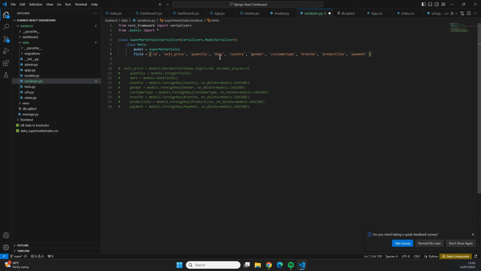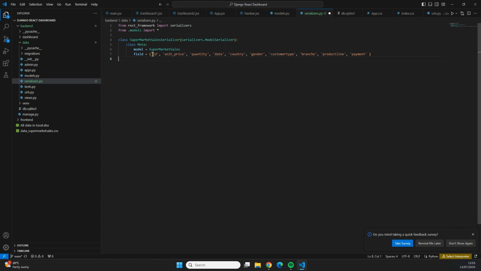Now you can always include or exclude all of the fields that you need, but in this case, I'm just going to get all of them. And I realized that I just have typed all of the fields out because that is what I like to do. But if you just want to get all of them and don't type everything out, there's actually a much easier way to do it. So let me just quickly show you.